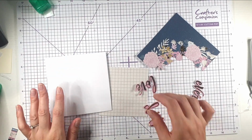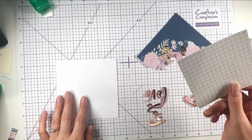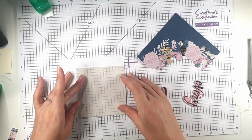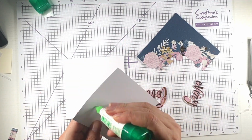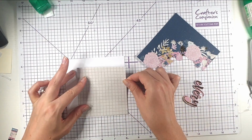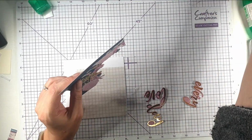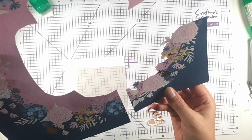I've got a 5 by 5 inch white card blank, and I've cut this piece down to 4 inches square. So that's just some of the plain grid paper that we used on a different card. So I'm going to glue that into the corner of my card. And then I've got this piece, which is the bit that I cut from the corner of here.